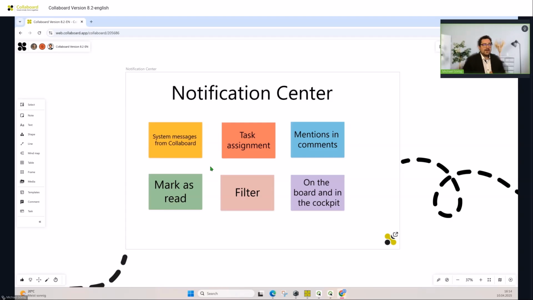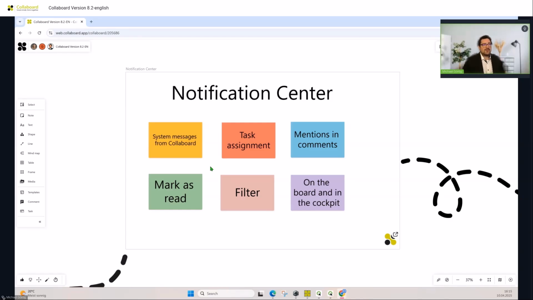First of all, there are system messages from Collaboard, meaning if you use Collaboard from the cloud operated by Collaboard, there are our system messages. In case you're hosting Collaboard by yourself, you can put out system messages to all your users, for example, informing them about the next update, maybe about the next webinar or something like that.